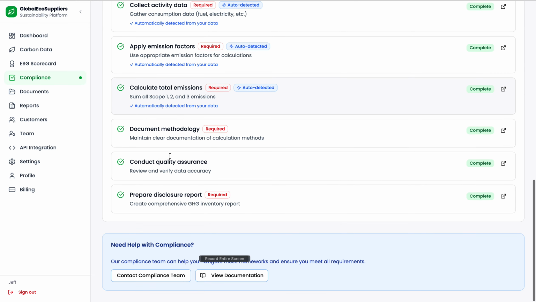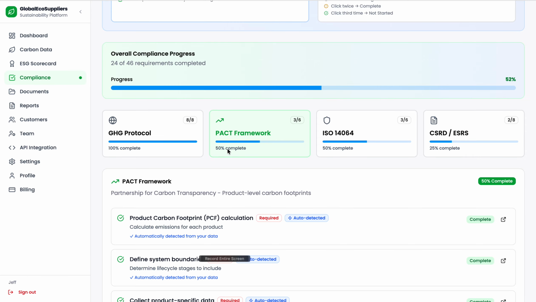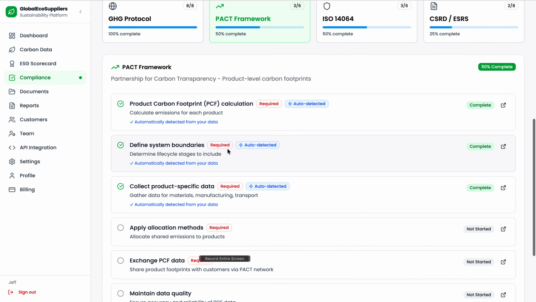So we have a lot here, and we have the PACT framework as well. So with this, we have the product carbon footprint, and that's a PCF calculation, which is picking that data from the carbon data here.